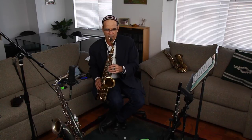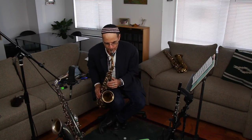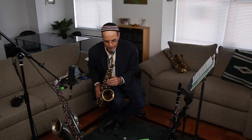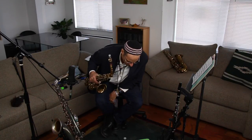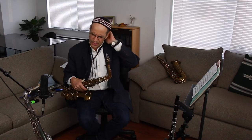Not exactly right, but there's a real slick 2-5 thrown in there, and that sort of fluffy sound in low register. That's sort of a Cannonballish thing, and that's also maybe even a better default average alto sound for studio work and all that stuff. I've actually played a lot of lead alto in bands, a lot of TV shows, Grammy Awards, Tony Awards, and one time played the lead alto book in the Thad Jones Mel Lewis Band when he was there, but I subbed a lot on the band on second alto.